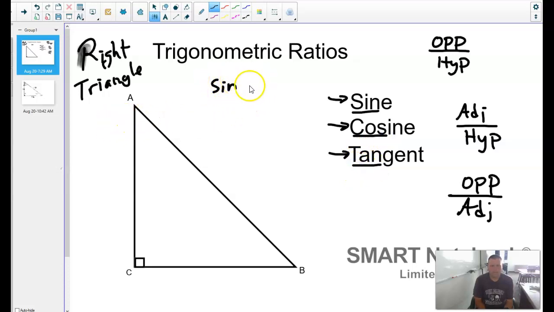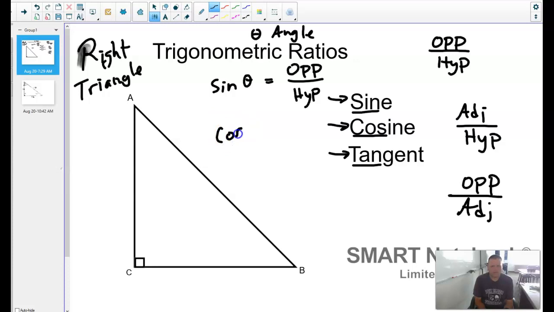If I take the sine of an angle, we're going to use this little symbol for angle. This little 0 with the dash through it is a Greek letter called theta. The sine of an angle is always going to be equal to the opposite side of that angle divided by the hypotenuse of that triangle. So if you see sine of an angle, that means we need the opposite of that angle divided by the hypotenuse. That's how we define sine.